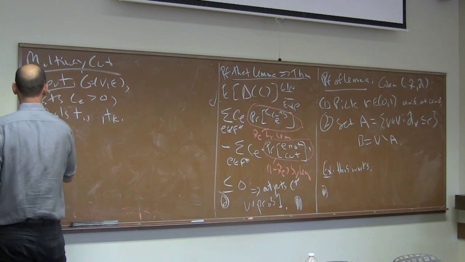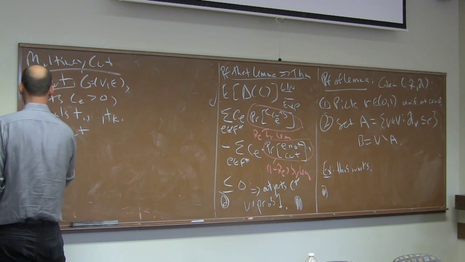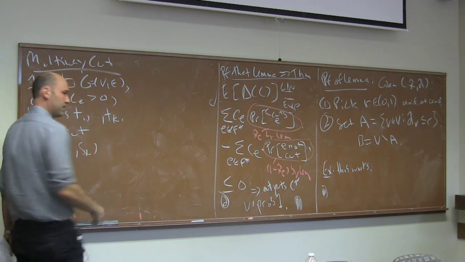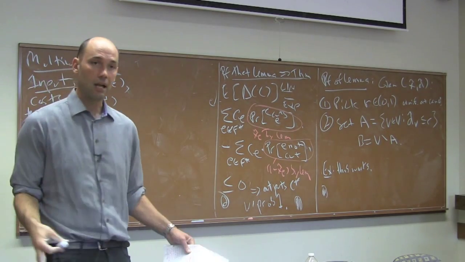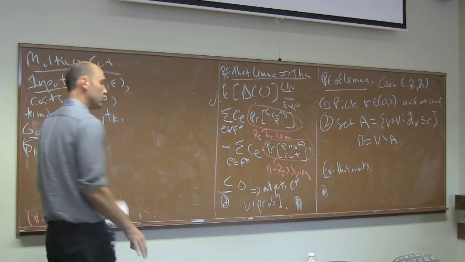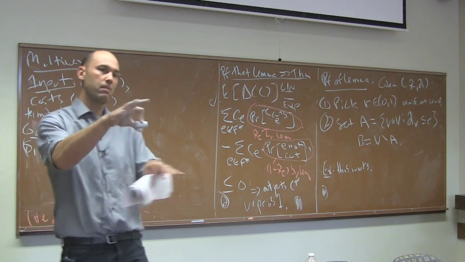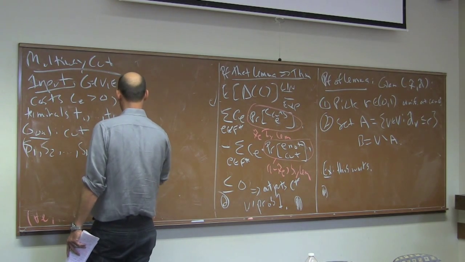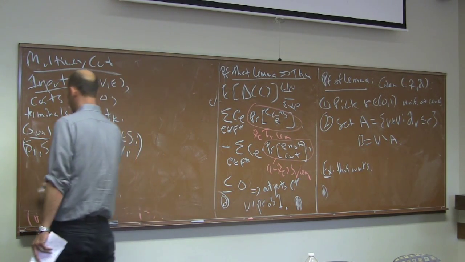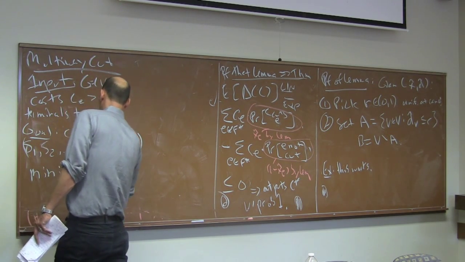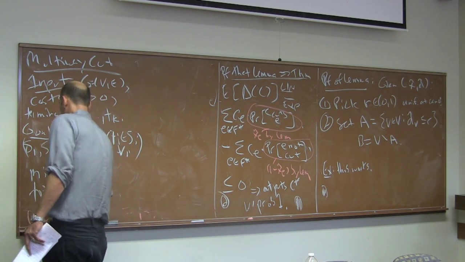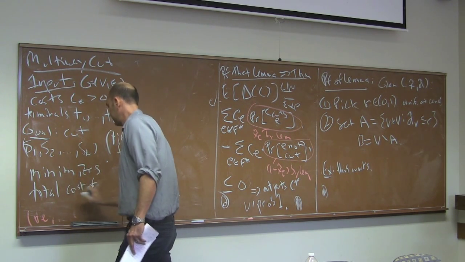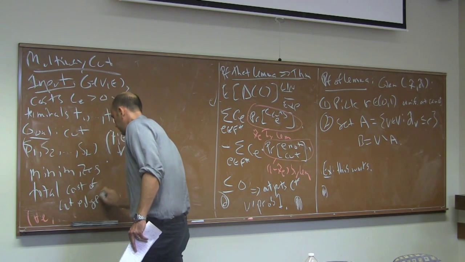And the goal is a cut, what's called a multi-way cut. So you're going to have a partition of the vertex set now not into 2 non-empty groups, but into k non-empty groups. And now instead of just having a source side and a sink side, you have one group corresponding to each of the k terminals, ti and Si for all i, minimizing the total cost of cut edges.